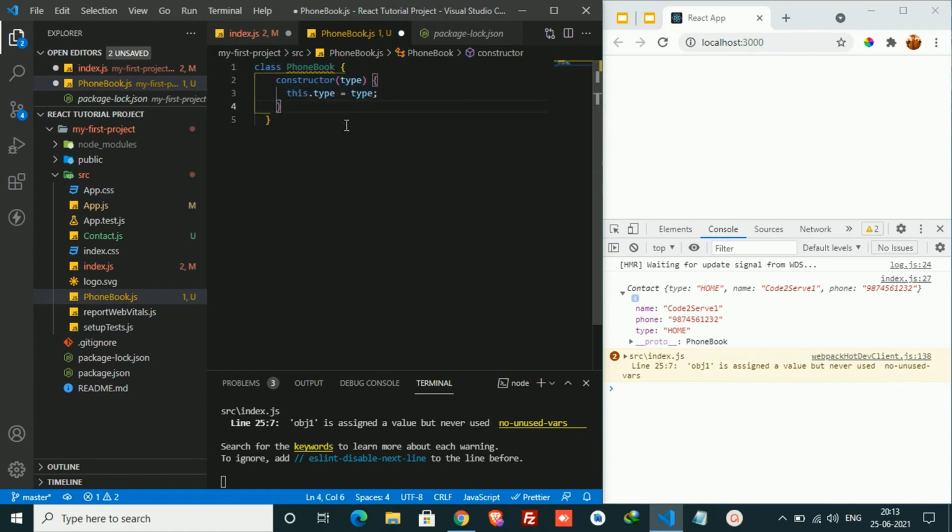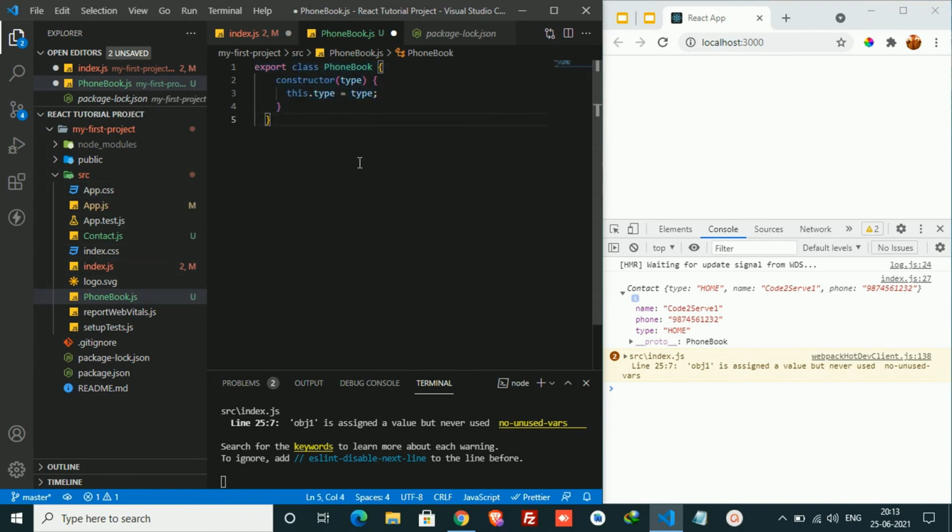So what can we do? There is a keyword known as export. If we write export in front of the class, then it becomes public and we can use it in any of the files that we have in this project.